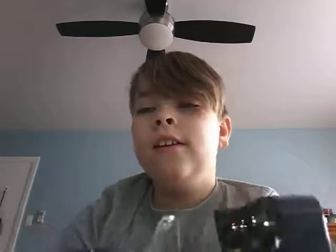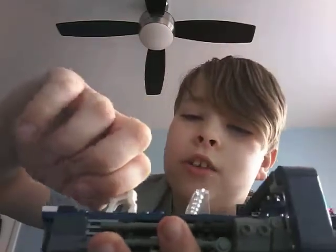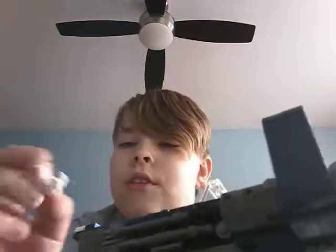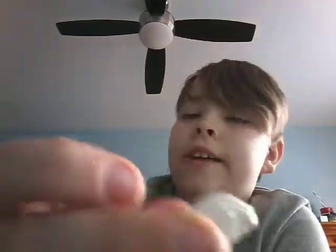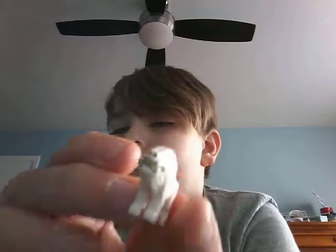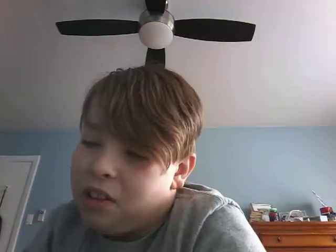Now we're going to get on to the Corellian Hound. I personally don't like this figure. It fits on a 1x2 area, like any other dog figure — pretty ugly, I really don't like it. The eyes are on the side of its head, but I don't like that personally.